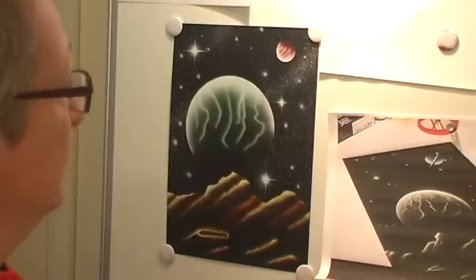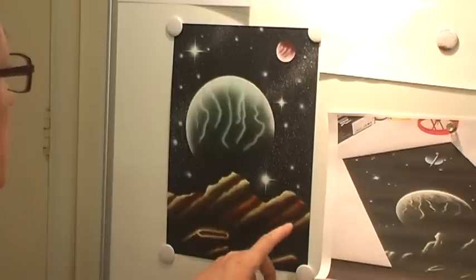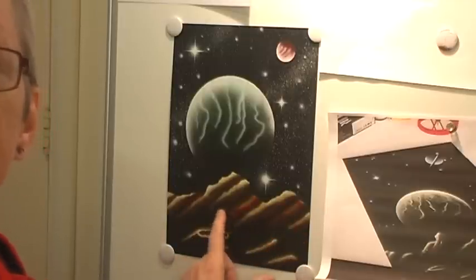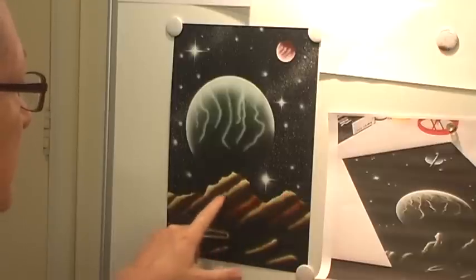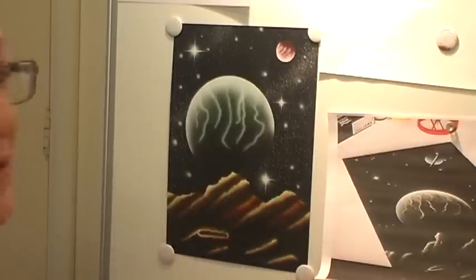And I thoroughly enjoyed it. I don't think it's absolutely brilliant, of course, it's definitely not, and I wasn't too happy with this bottom bit here. I did too many of these lines. I tried to darken some of them afterwards, but it's just an exercise, and if I want to improve on it, then I've got to do it again and again, so that's the whole fun of it.